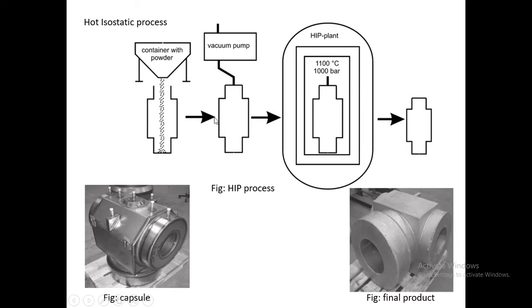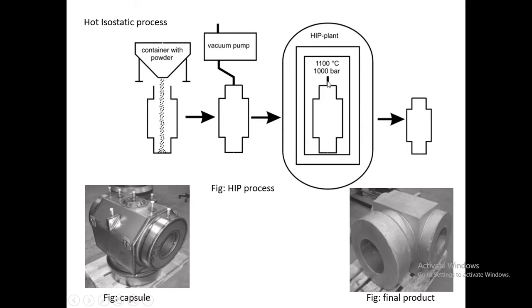In stage 3, the capsule will be placed inside the pressurized vessel at a temperature of 1100 degrees Celsius with a pressure of 1000 bar. During hot isostatic pressing, the pressure is applied to the material uniformly in all directions through an inert gas. Usually argon gas is utilized here. Throughout the process, heat is applied to the containment chamber such that the temperature employed here is below the melting point of the material being used.